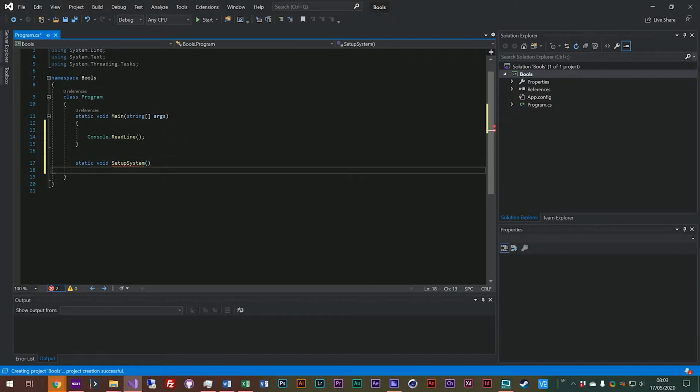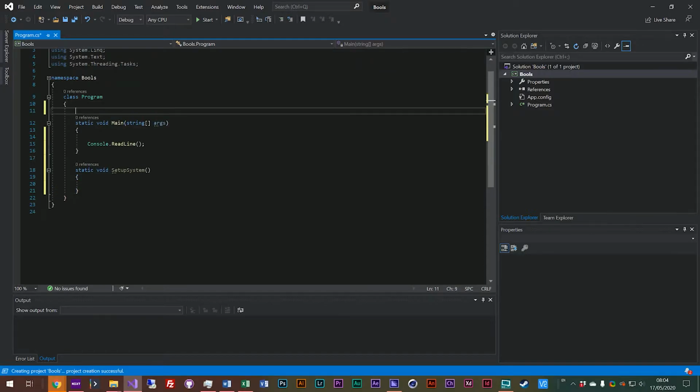Doesn't take any parameters. And we're actually going to do something called declaring a class variable or an instance variable. So whereas previously we've declared a variable either inside of one of our own functions or inside of the main function, we're actually going to come out into the program level scope and we're going to create a bool.